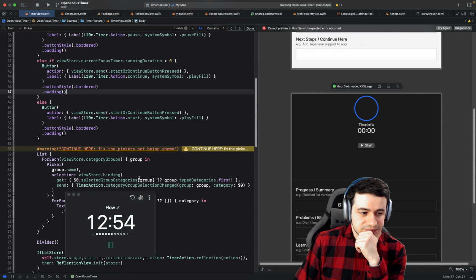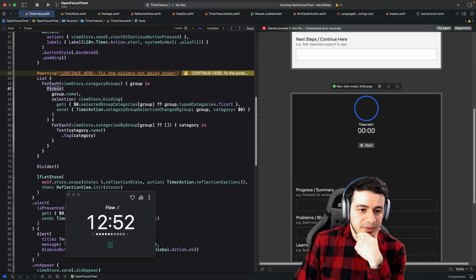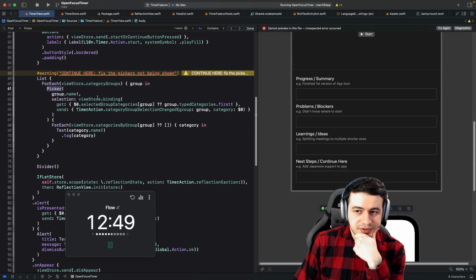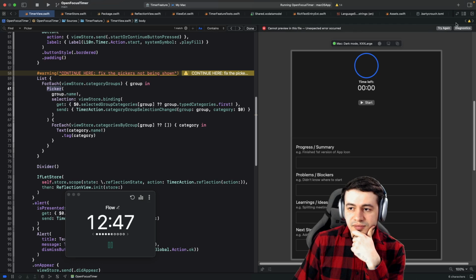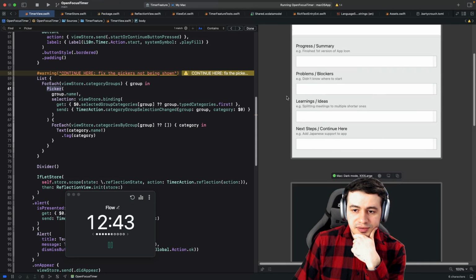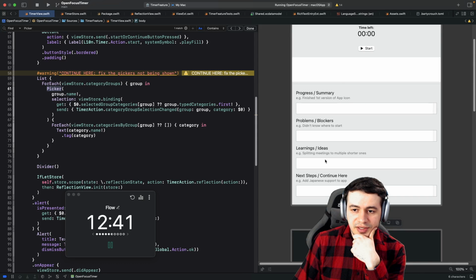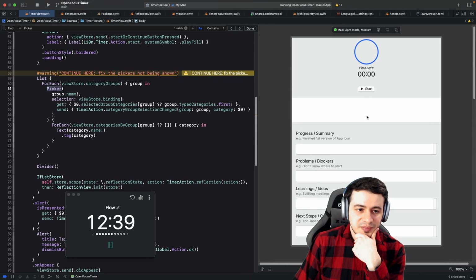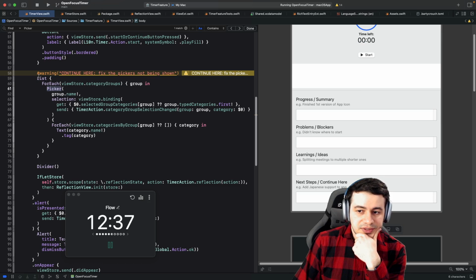So we have our picker here. We're seeing group name. It's not showing there. Oh, why is it not working? It was just working a minute ago. This looks interesting. This is white. I think this is the part where we have the pickers. So it's saying it's a list. Continue here. Yeah, that's what we documented last time. Which pickers is not being shown?